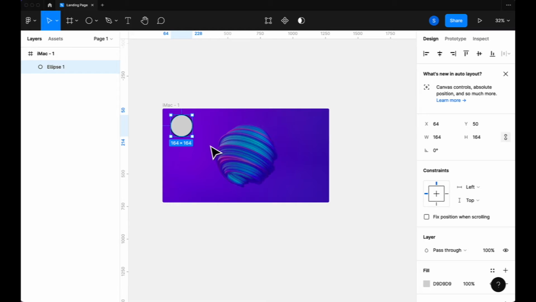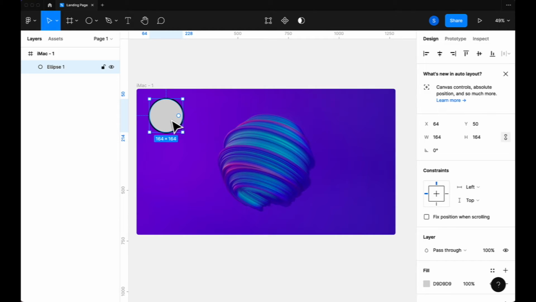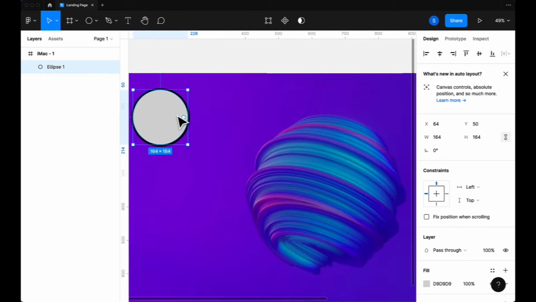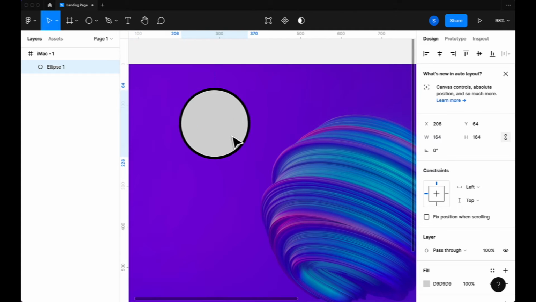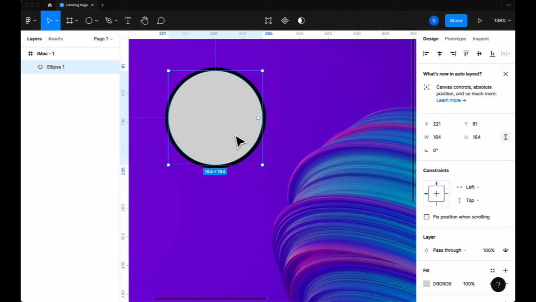What I'm going to get is I will now get a text. Let me zoom in so I can see what I'm doing. Zooming in, so I get a text. Click inside my shape.